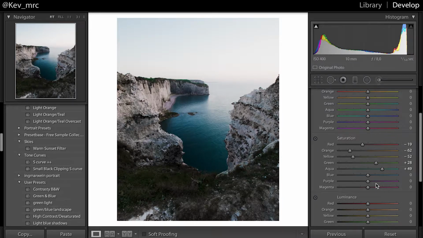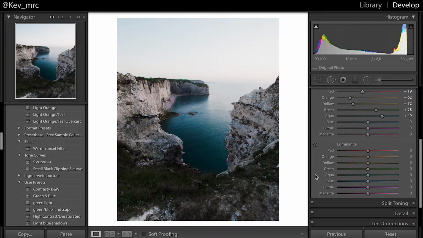So the sky, how do we get the sky back? Let's pull the blue up. But you see when you pull the blue up, it only changes the sea and now it looks really unnatural and it doesn't change the sky. This is because the sky is really blown out and we need to change that. First I want to correct the cliff, so it's a bit dark, I want to lighten that up. And as we know, this is orange, so we take the orange slider and pull it up. See how the cliff goes from dark to white, to bright.